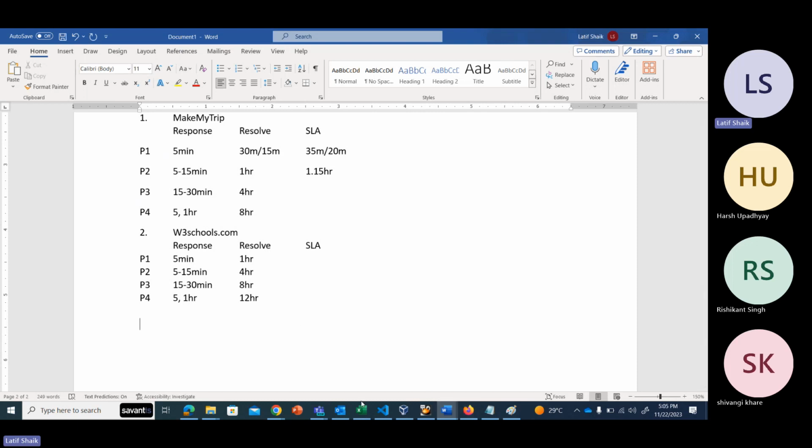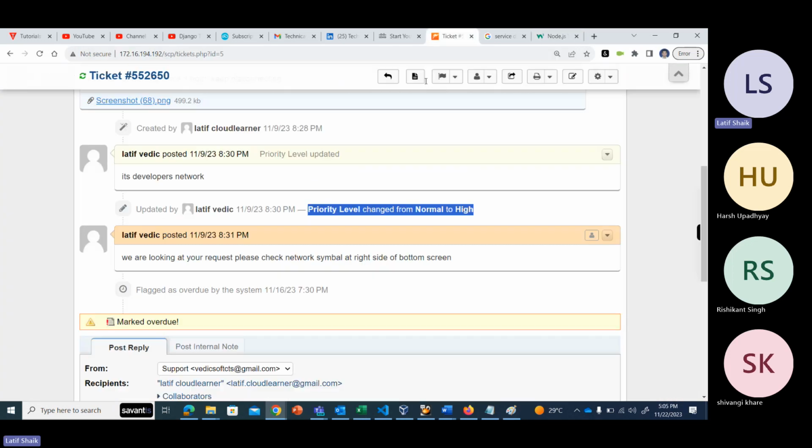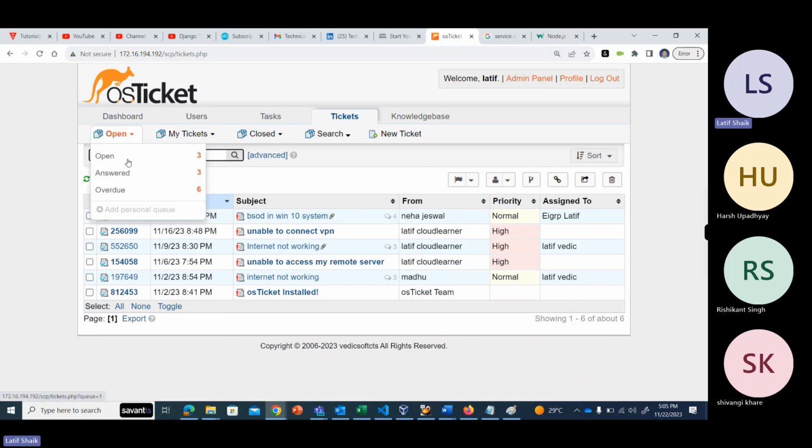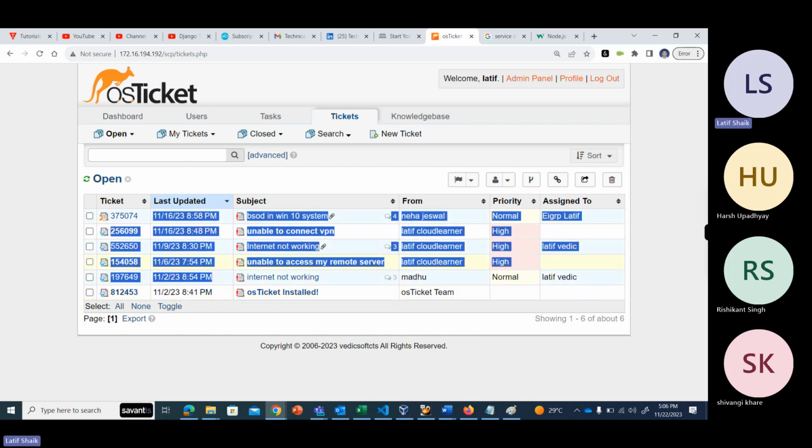Because when you see here also, I resolved some tickets, but it is still showing some issues. See, it shows closed tickets and open overdue. I didn't resolve the tickets, and overdue happened because I raised the tickets, showed them to the students, and didn't resolve them. So these are still open tickets only. I closed only 2 tickets. These were all created on November 2nd, 6th, 9th, and 16th. They are still not resolved even though they are high priority, and it is showing this kind of stuff.